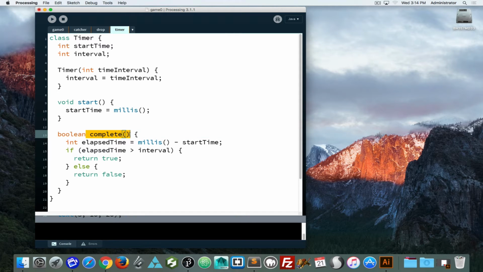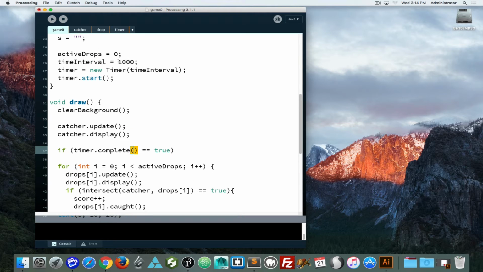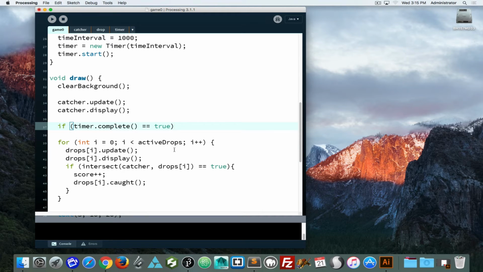And the complete method returns true or returns false. It returns true when my elapsed time has passed my interval. Now in my game, my interval is 1 second. So when the elapsed time has passed 1 second, that will make this true.